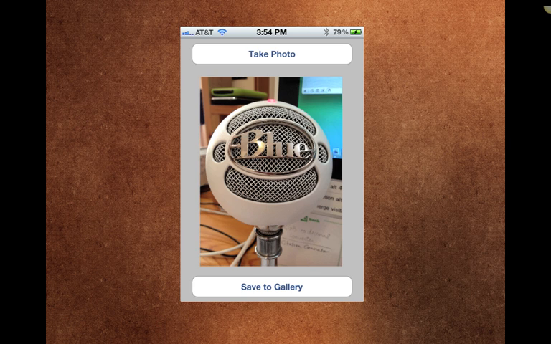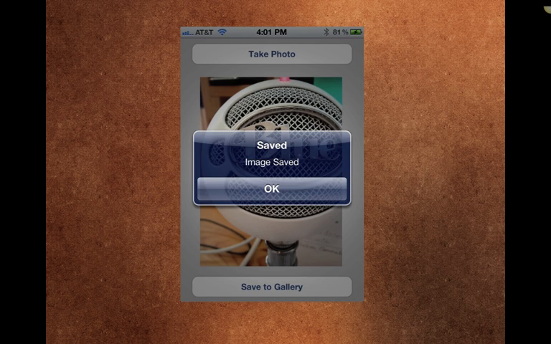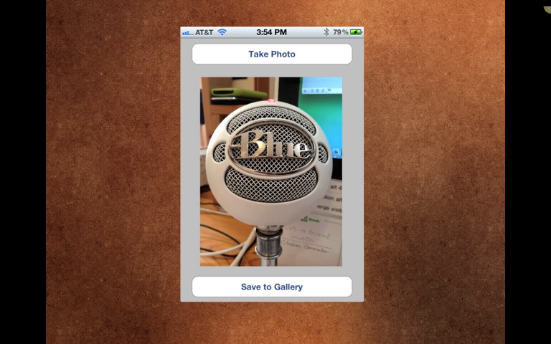By tapping save to gallery, we're going to post an alert just so that we can say that yes, it got that far, and it shows the user that it did save it. Then when you tap OK, it's just going to go back to this same image again. So that is an overview of what our app is going to do.